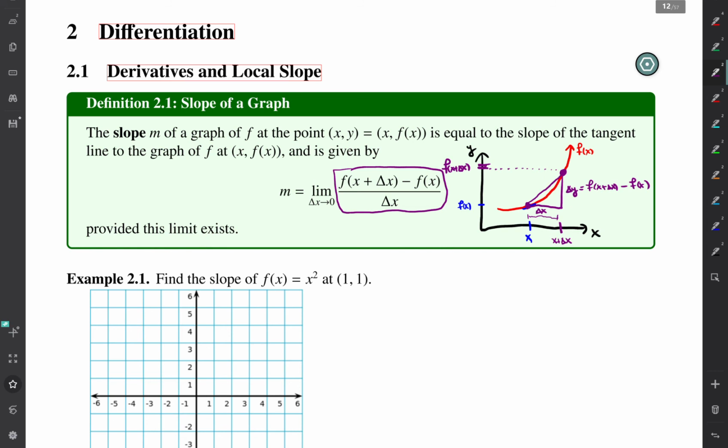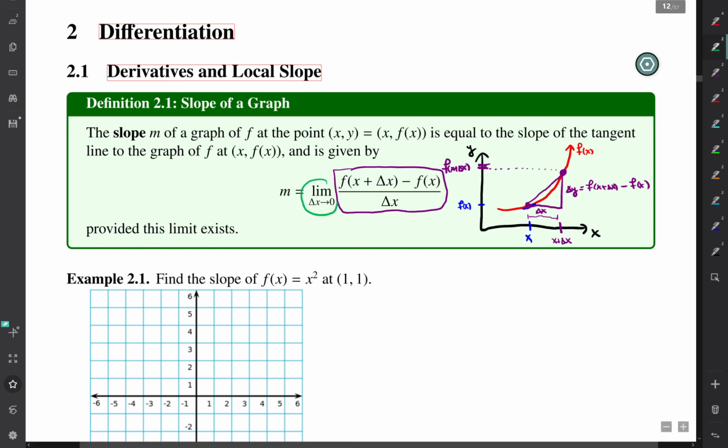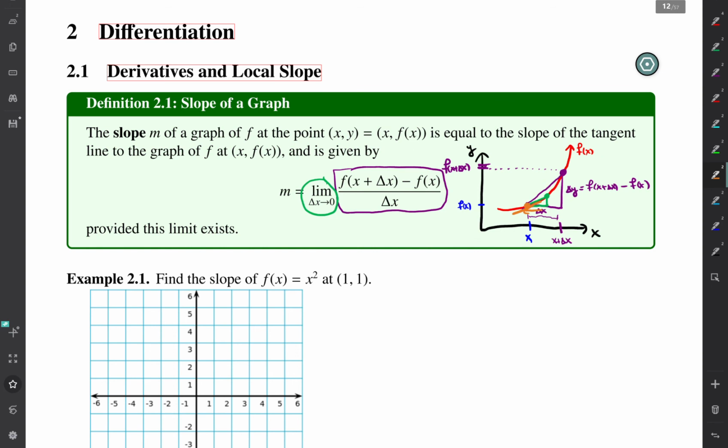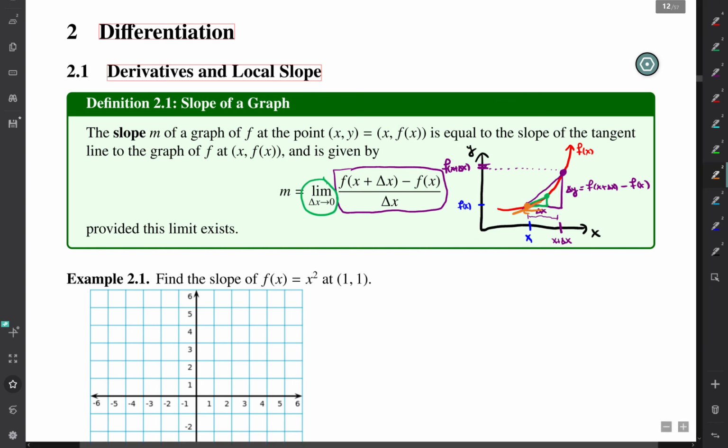And now this limit part is saying let's let the change in x go to 0. That means we take the secant lines, but keep shrinking delta x, a little bit smaller and a little bit smaller. If you let delta x go to 0, the idea is that you should get a line that only intersects the curve in exactly one point, and that's called the tangent line. So what this says is, if you want the slope at this point right here, x comma f of x, take the slope of these different secant lines and then take the limit as delta x goes to 0, and that'll give you the actual slope. And we're about to do several examples.